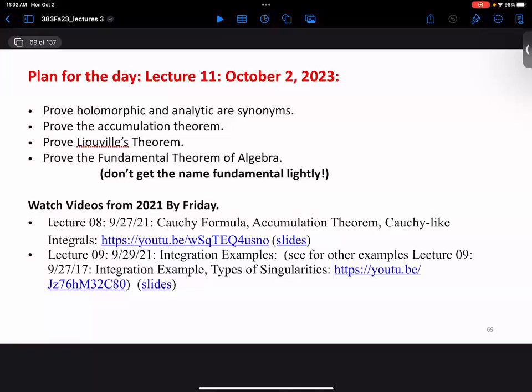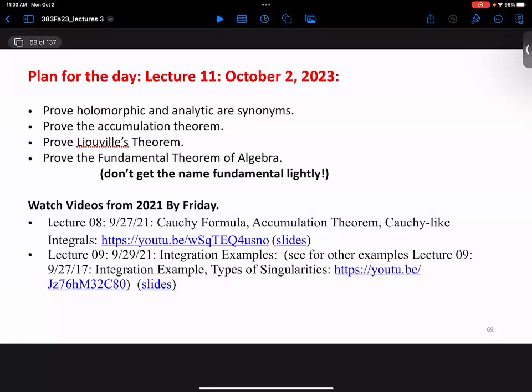We will then prove Liouville's theorem. Liouville's theorem says that if you have a holomorphic function defined on the entire complex plane that's bounded, then it has to be constant. Again, very different than real analysis. As a rule of thumb, if you want to get a sense of what's true in complex analysis, just negate results from real analysis. Completely different behavior. As an application of Liouville's theorem, and we were talking about this a little bit before class began, we will prove the fundamental theorem of algebra.